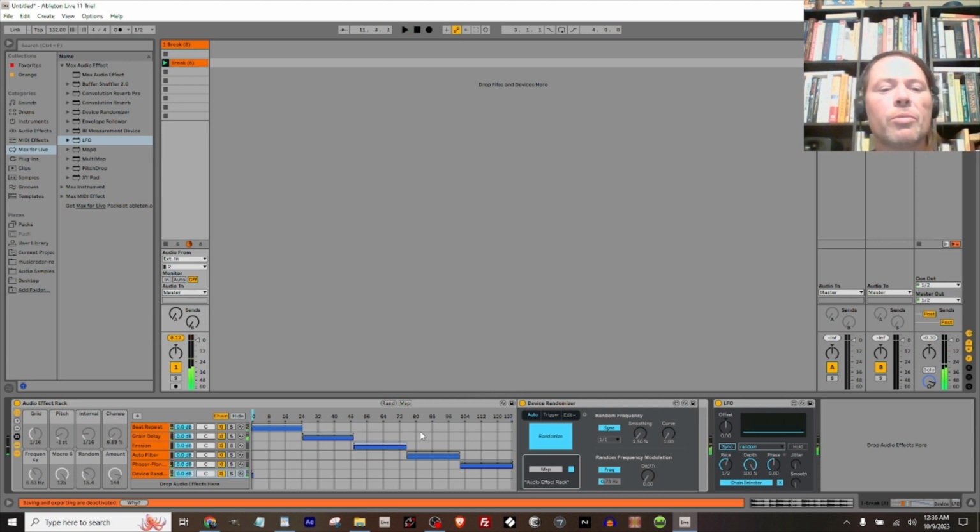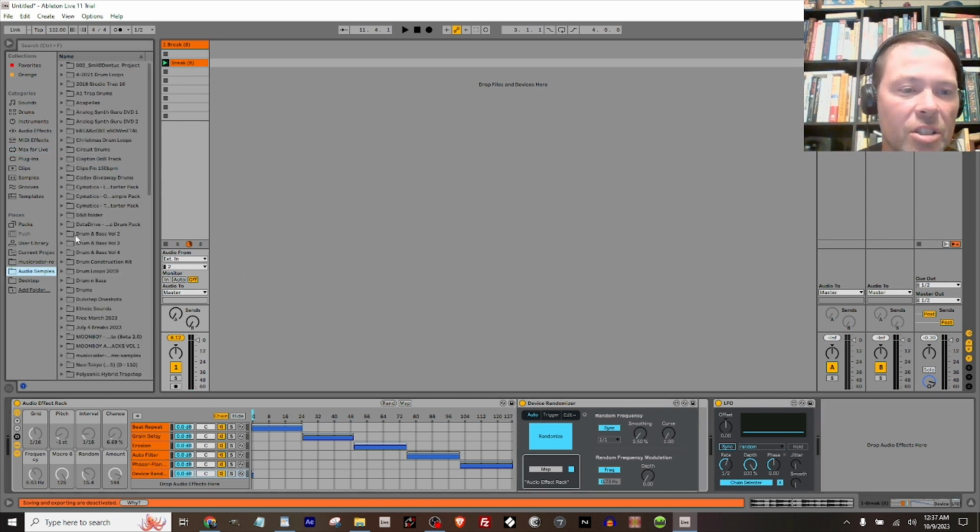Okay, not only did we randomize the settings of multiple devices, we also randomized the choice of which device the sample is going through at any given time.